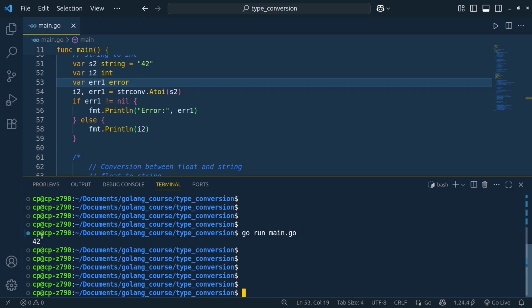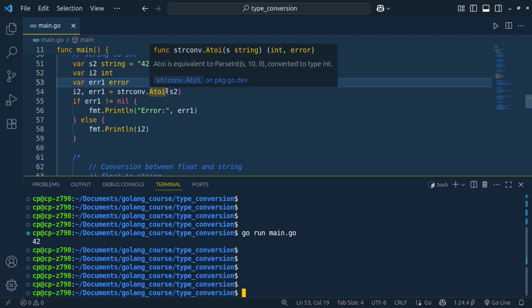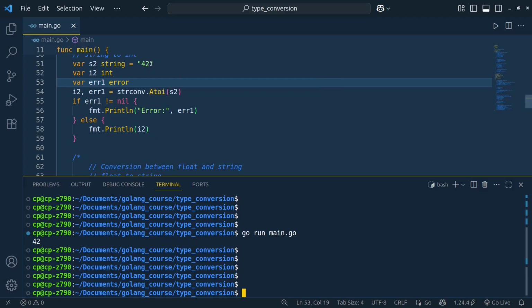So now I can do the conversion correctly because 42 here has numeric characters only. So I don't have any error during this conversion from ASCII code to integer. So let us see the situation if it has some problem with the conversion process.